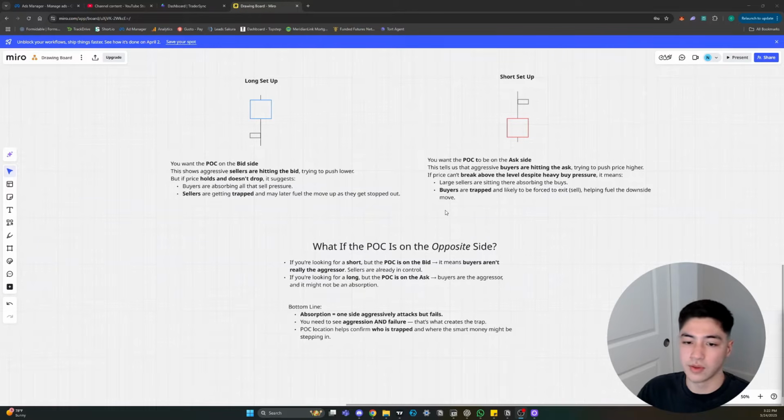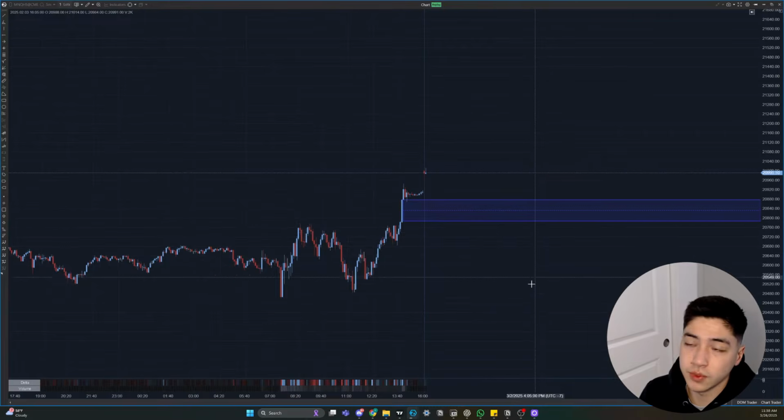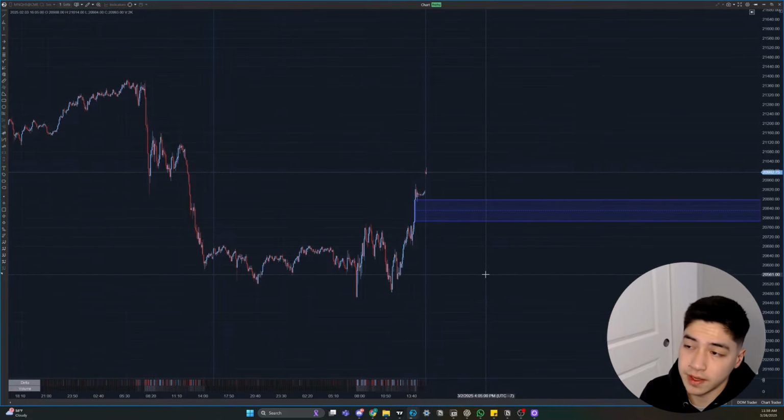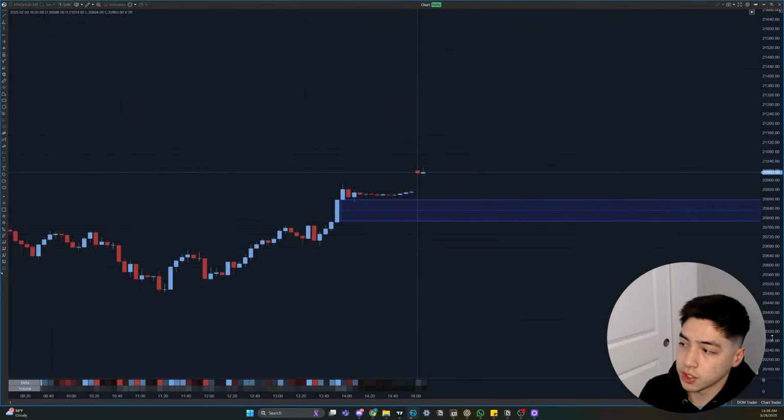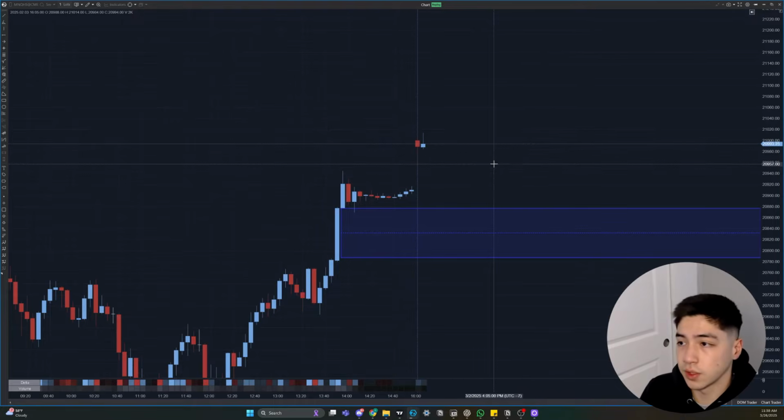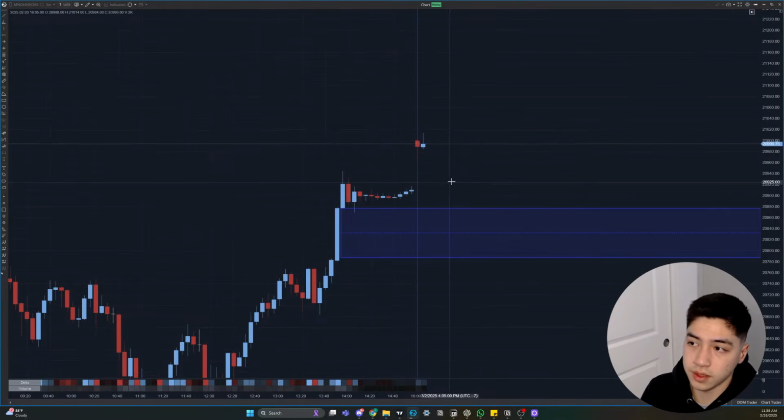So now that we have a better understanding of what we're looking for, and we've looked at an example that I've drawn on a whiteboard, let's go take a look at the charts and let's see some actual examples of where this works out, and let's take a look at where it doesn't work out. All right, so here we are on the charts. We are currently on the 5-minute time frame, and I want to show you guys what this actually looks like when we are looking at it in real time, right?